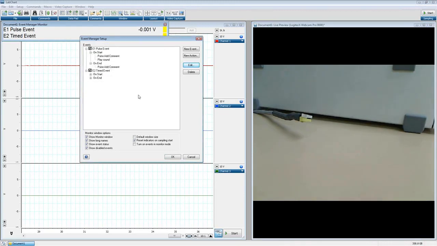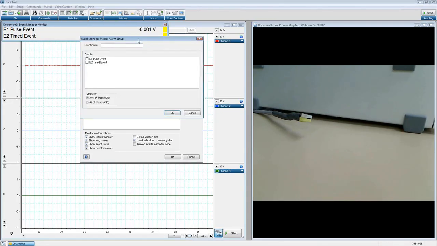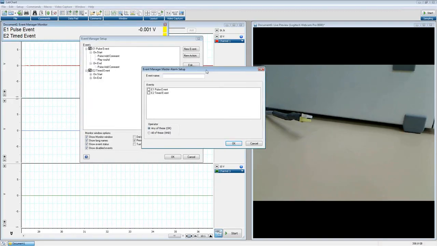So as I said before, master alarms are events that link other events together. We perform certain actions when all or some of those are actuated. So I'm going to go here to master alarm and hit OK. Call this master alarm. You can see here, really simple, the operators. So if I check these, and however many events I have in here, they're all going to show up here in events. I don't have to check them all. I can just check some according to how they should work.